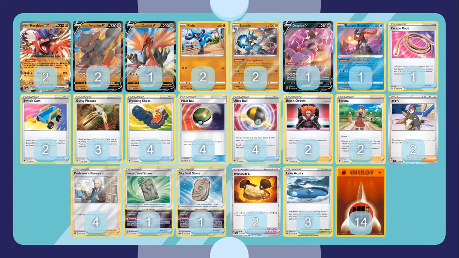We do run 14 energy, which is really high, so you've got to get a lot of energies in your hand, but we have loads of ways to discard them. We have Lake Acuity, so some of our Pokemon's HP is a lot higher. We also have the new tool card where they take 30 less damage, which is really good. When you think about it, Arcanine can also get an additional 60 HP. That's 290 HP it can nearly have with all of these additional effects, which is really good.